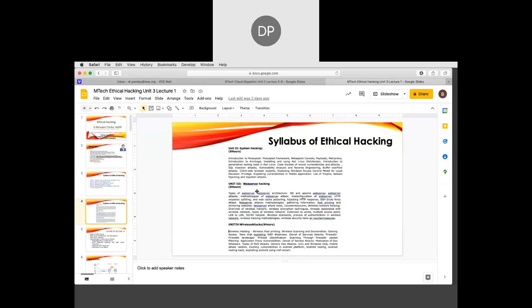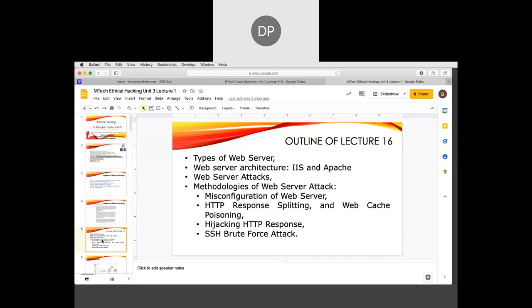In the last lecture of unit 3, we shall discuss wireless standards, the process of authentication in wireless network, wireless hacking methodology, wireless security tools, and countermeasures.